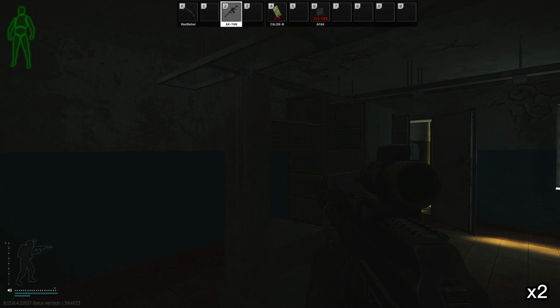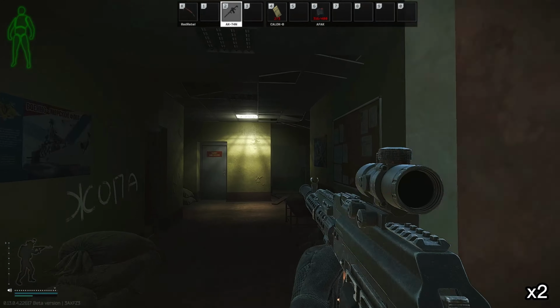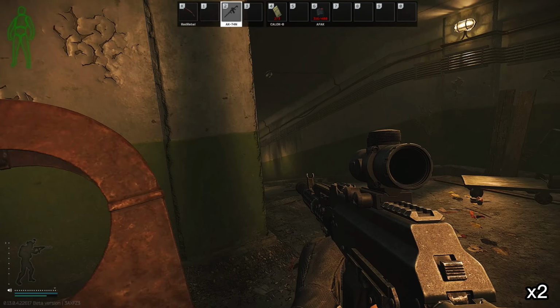But anyways, let's get back into the raid and let's talk about what I'm doing. I really wanted to kill this guy, so I was running from building to building, going back down.